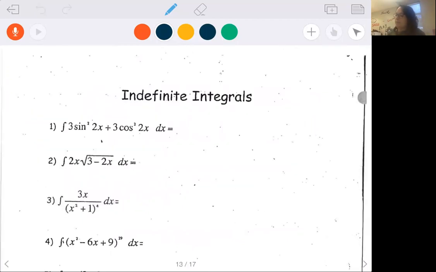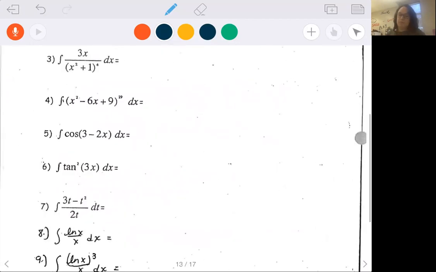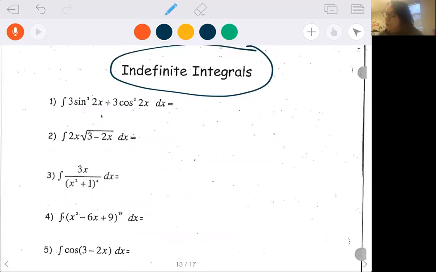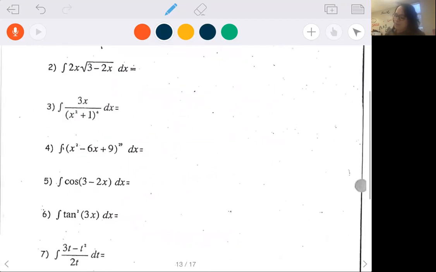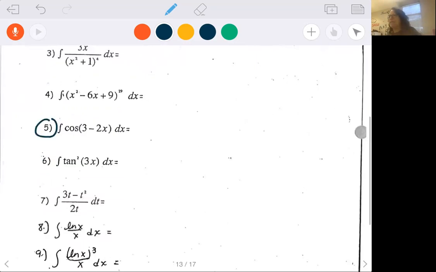Next up, for the indefinite integrals, I don't have them as hard as what's on this page. So on this page, I'm okay with you being pretty heavily dependent upon the key. I am going to make them a little bit more just mid-level. These are a little tricky in here. You might say, why'd you put them in here? I actually found this whole packet online years ago, and I like it for the most part, but at some points it's got extras, some points it's not enough, but I do like it.